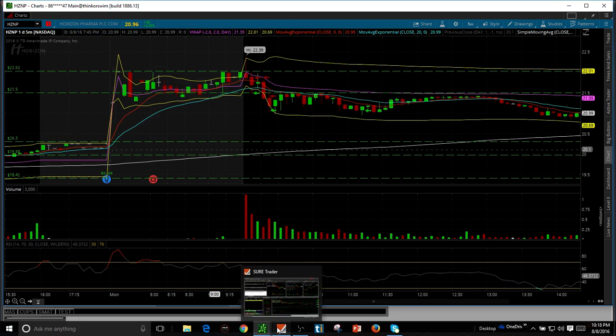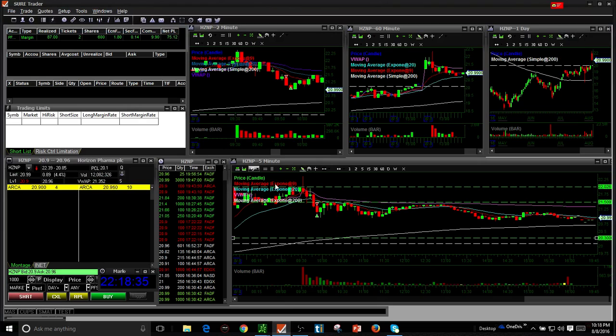So we're going to look at this SureTrader trade first. What I took was a trade under the 2150 range level. I didn't catch this out of the gate. I caught this in Speed Trader out of the gate, and because I was still fumbling with this, I was able to get this trade under the 2150 level, just like I had planned, because we had a big window down here. So it was worth the risk. I was risking about 10 cents to make over $1. That was a no-brainer.